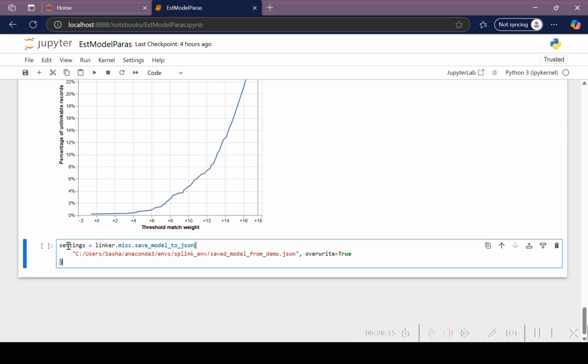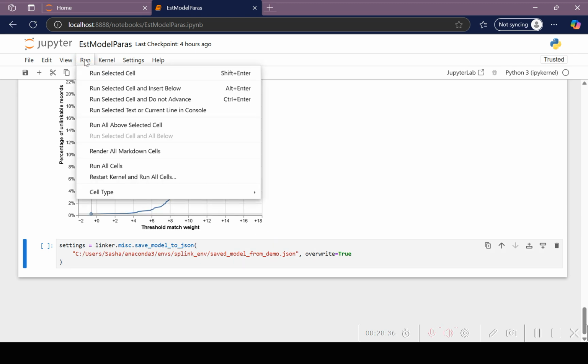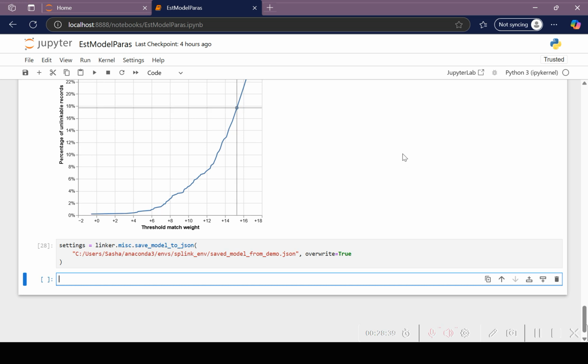So the settings are written into this file here. This is the location where I'll be saving the file, and it's of type JSON. And if there's another file of this name here, we will overwrite it. And we have now saved all of the settings that we've created in this session. So when we come back to do our actual linking, we can simply load up these settings again and run the linking much more quickly.